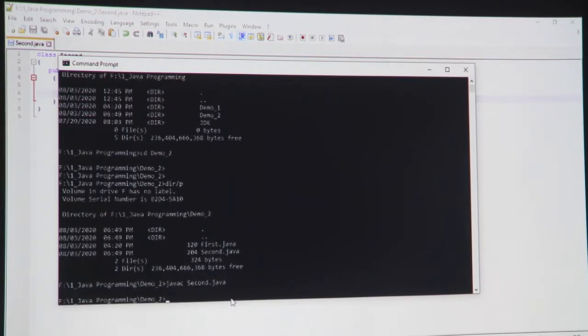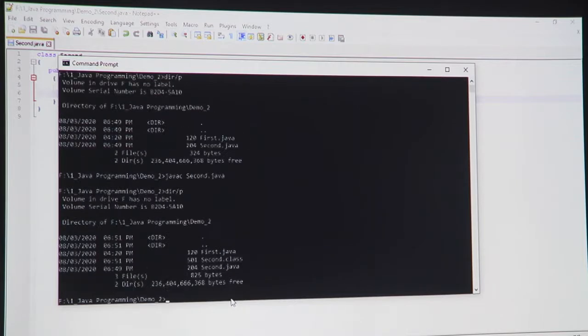My program doesn't have any syntax error, so it got compiled successfully, and if I see the directory, I can see a second.class file which got created. Now I'm going to execute this second.class file.